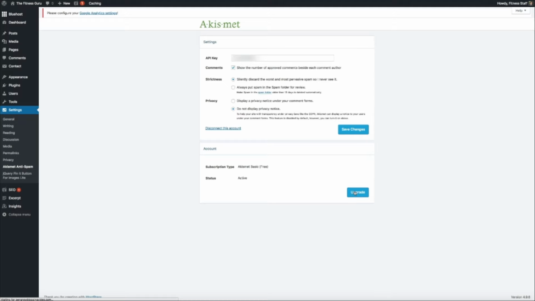Moving on, next we're going to create a child theme. This is by far one of the most important aspects of building a WordPress blog because it can save you a ton of time and headaches due to updates that are made to the parent theme. Now, if you're new to the concept, a child theme is a theme that inherits the functionality of the parent theme, which is the initial theme that we just installed a few moments ago.